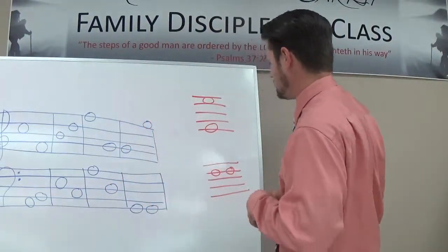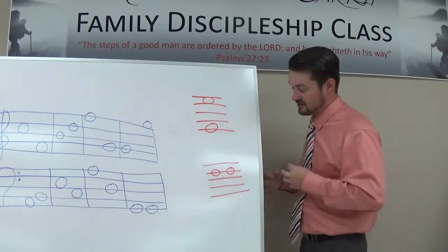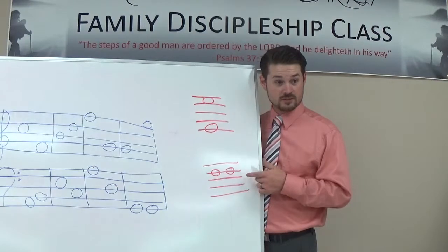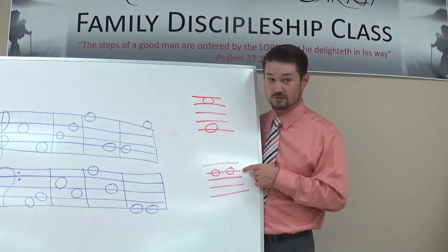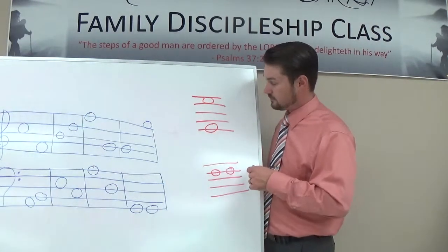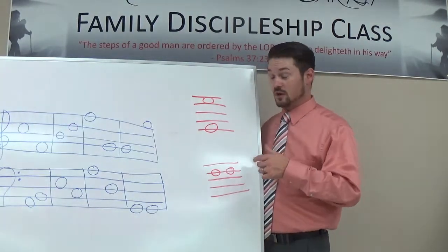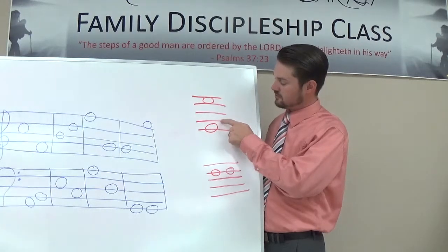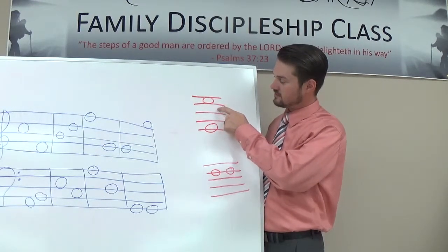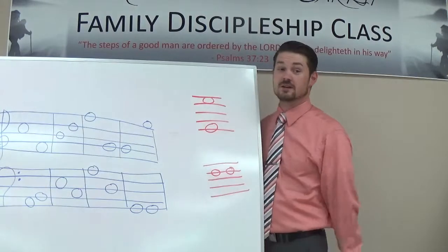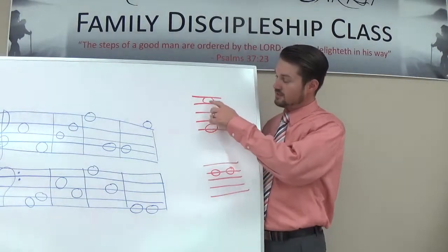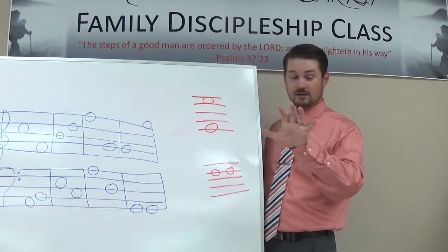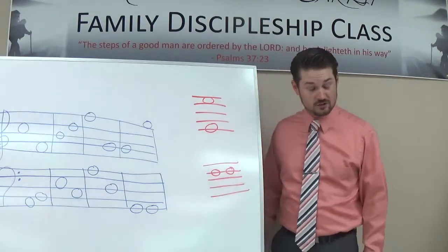What you need to know is that when you're looking at something that's in unison, remember I told you that they both will fall on the exact same line or on the exact same space. These are the two same notes, so it's unison. When you're looking at an octave, you will have a full stretch of 8 in between. This will be number 1. Then you have space 2, line 3, space 4, line 5, space 6, line 7, space makes 8. Notice that one's a line and one's a space. That's a stretch. If you're looking from a line to a line, you know you're not looking at a full octave.